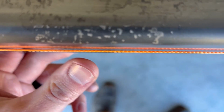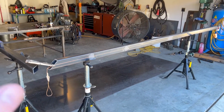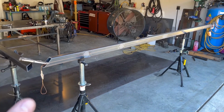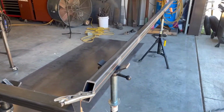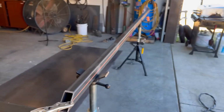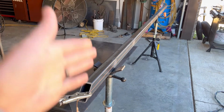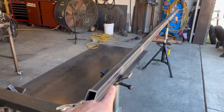That's really close. And considering that this doesn't have to be 100% perfect, like, this isn't some sort of aerospace application that requires ultimate flatness. I just wanted the tube not to have a visible arch to it, because that'll affect the look of the entire gate. So this one's straight, that's good.